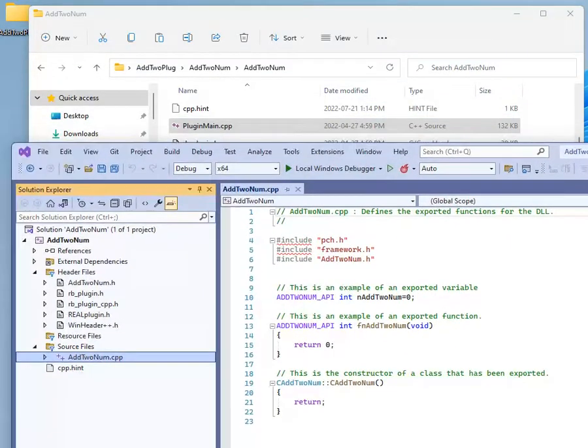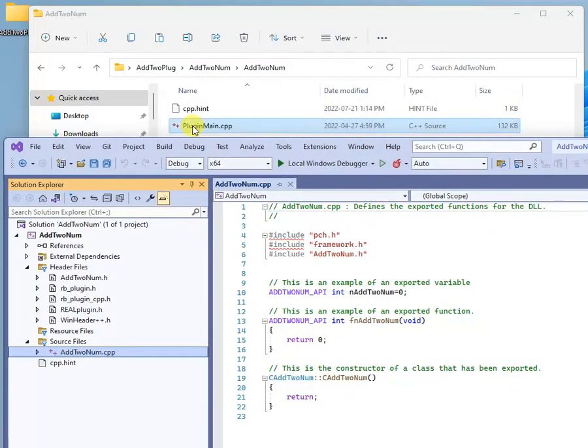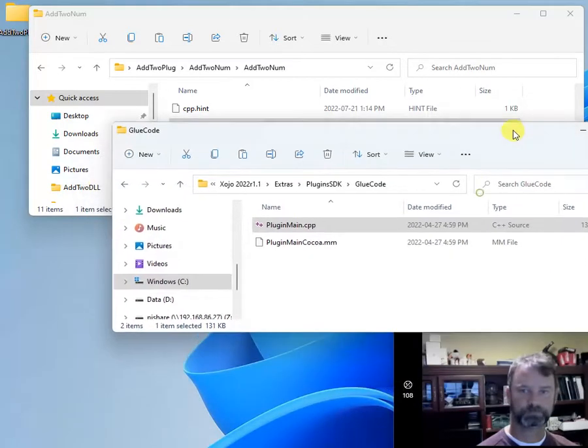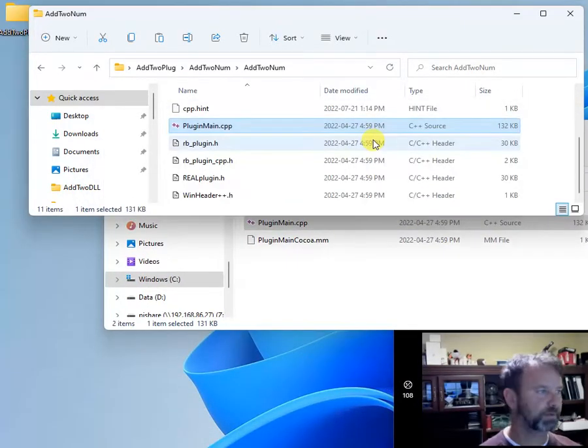Again, we want to take PluginMain now that we've copied it and add it to our source file, so that way we keep our header files and our CPP files separate.